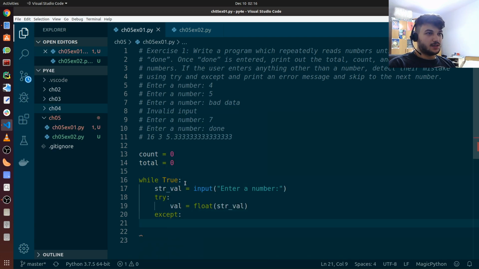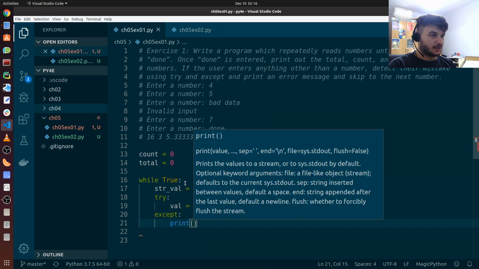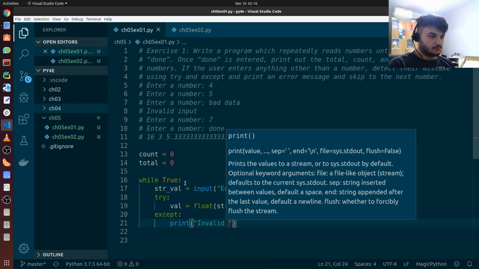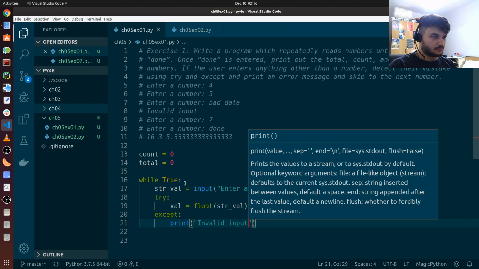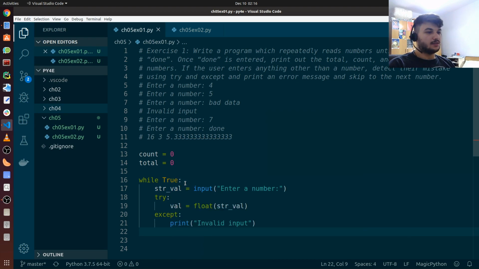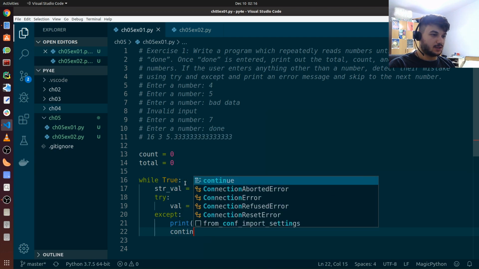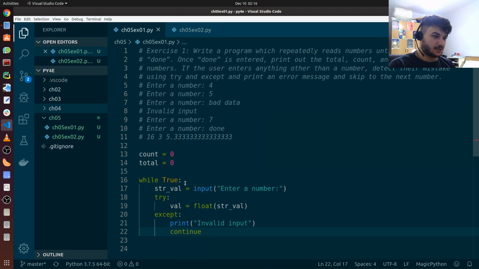In that case, we need to detect the mistake and print an error message, which should be "Invalid input". And if the user gives an invalid input, we don't want to continue executing this iteration of the loop, so we just write continue, so it continues with the next iteration.